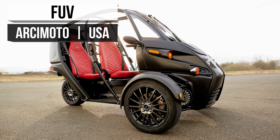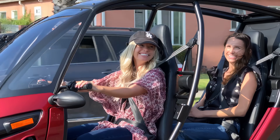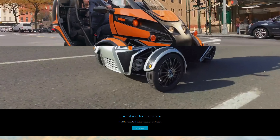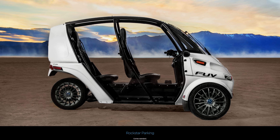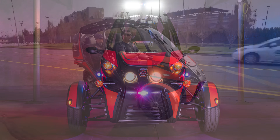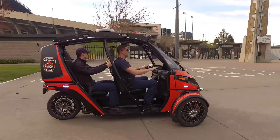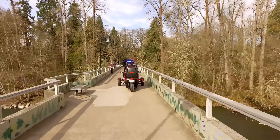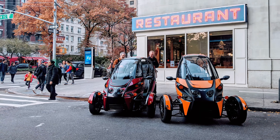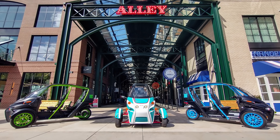Ramping up the tempo a bit, we come to a company that is heavily driven by global warming. They think that we must rethink how we eat, live, and drive. Arcimoto believes in a transition to smaller EVs like the FUV. The FUV, or Fun Utility Vehicle, is a beautiful machine designed with a purpose. The base version is meant for consumers as a clean, affordable alternative to your current mode of transportation. It has a top speed of 75 miles per hour and a max city range of 102 miles. It has the power to keep up with its contemporaries but also has the lithe frame of a snake serpentining through streets and trails alike. The FUV pollutes the air less with its electric motor, and it also pollutes the street space less, allowing for more control.